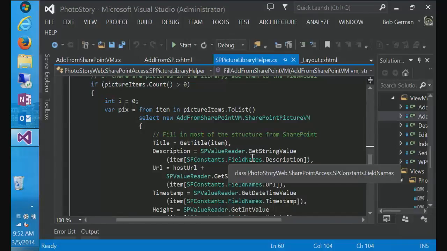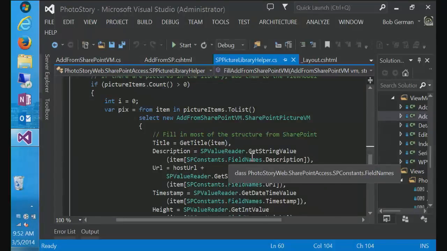That would be really inefficient and might actually not work, because it might exceed its limit of how much data it could handle. So the strong best practice is to use CAML if you're querying a list or a library to filter it down. And then you can go ahead and use Link for other things. So that's how the SharePoint access works.